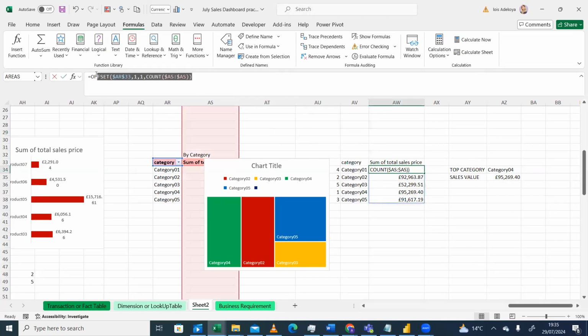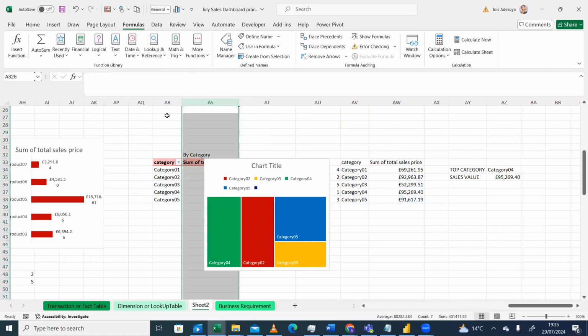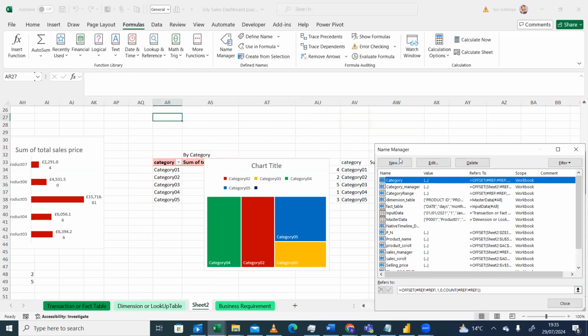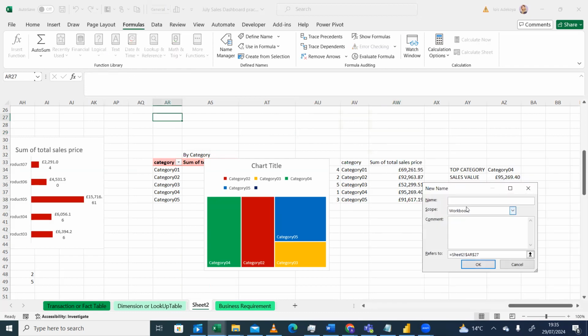Okay. Control C, escape. Then let me create the name manager again. New, category_scroll. Control V. So we have it here now.